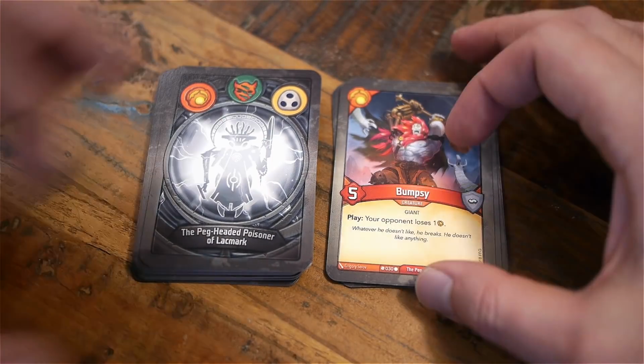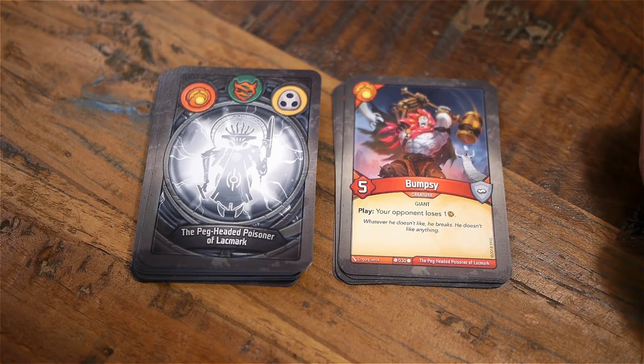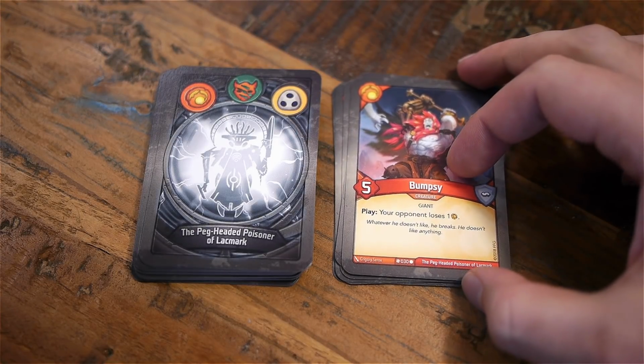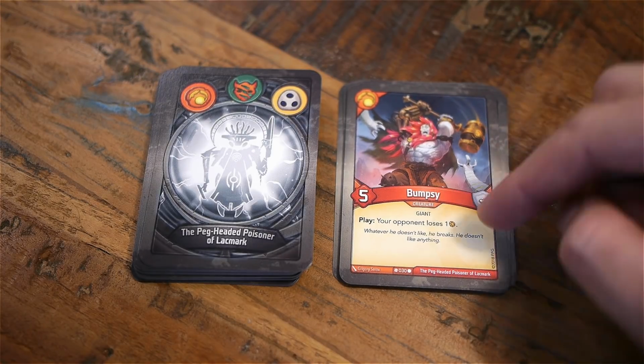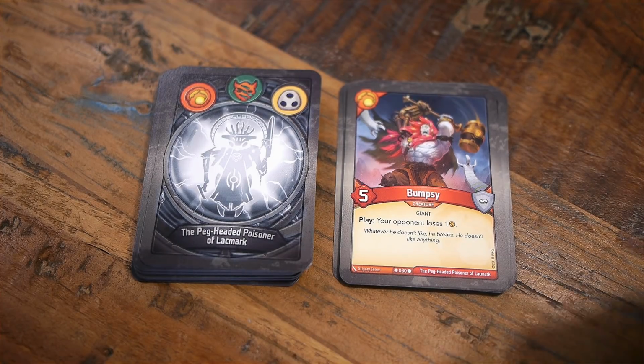All right, this is Bumpsy. Bumpsy says play: your opponent loses 1 Ember. I kind of like this a bit more. It's still a really vanilla dude, but it has an on-play effect. If there's some kind of bouncing happening here, you can maybe trigger this multiple times. And I like creatures that do something else rather than fighting.